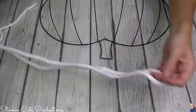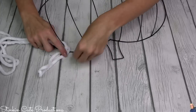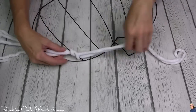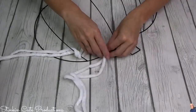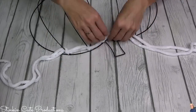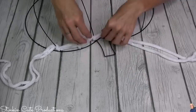For this first pumpkin, I'm going to be using this thicker yarn — one I had in my stash. You're going to want to do it with two strands at a time. I'm going to take these strands and weave them in and out and around each of the wires of the pumpkin. I'm keeping the yarn connected to the skein, using both the outside and inside pieces to work two strands thick. You can see that I am wrapping the yarn around each of the wires — not tying it in a knot, just wrapping it around.